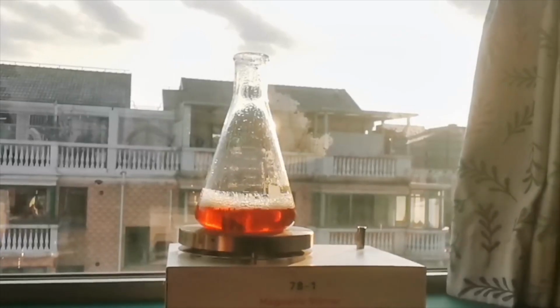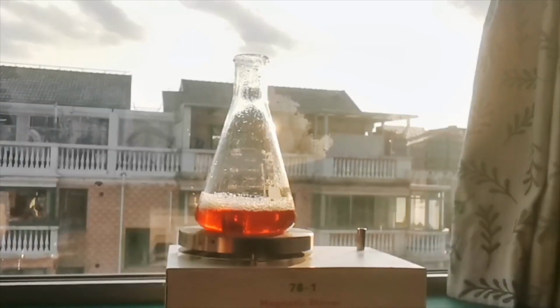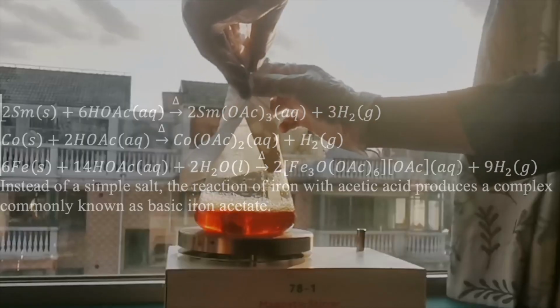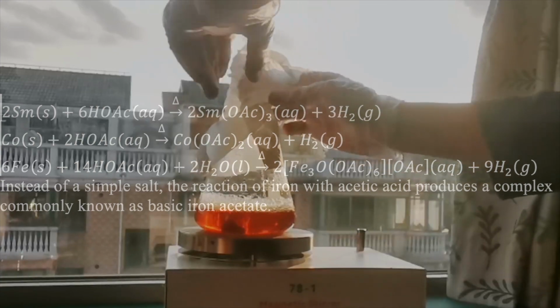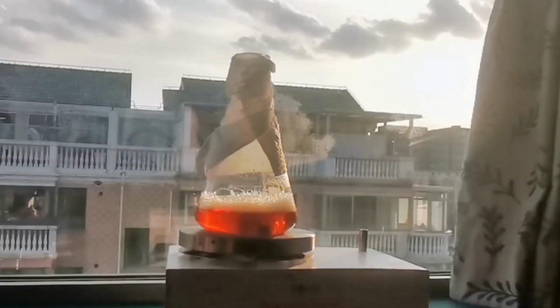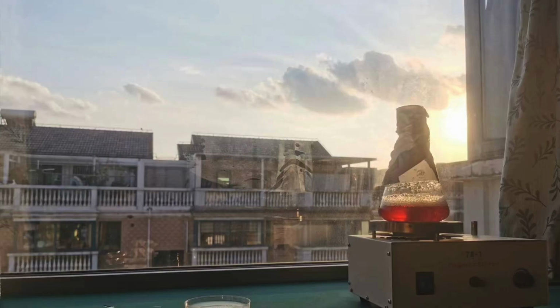As the acid gets closer to boiling, there was finally a visible reaction occurring. The magnet is releasing some bubbles, and the acid turns to a deeper orange-red color. The samarium and cobalt, as well as iron impurities in the magnet, are reacting with acetic acid to form the metal acetate and hydrogen gas. Over time, the acid slowly darkens in color, and the setting sun made its color much more beautiful. The camera certainly didn't do the reaction justice. The bright orange sunlight and the cherry red solution really made my day.